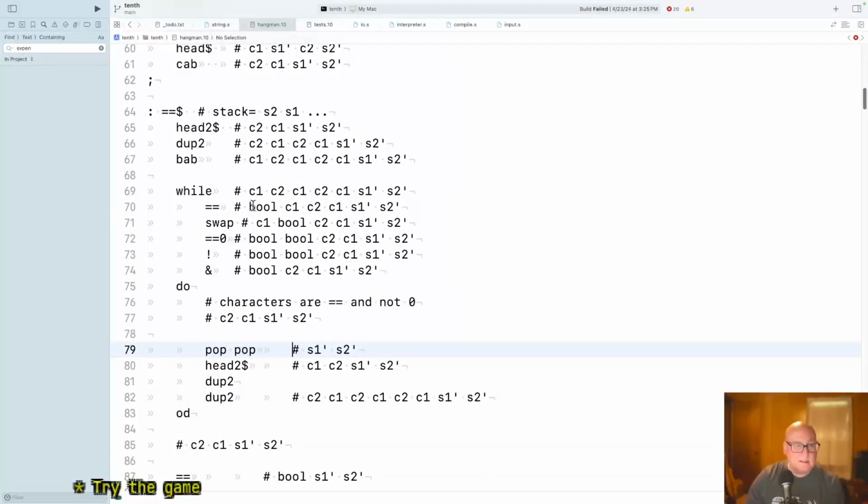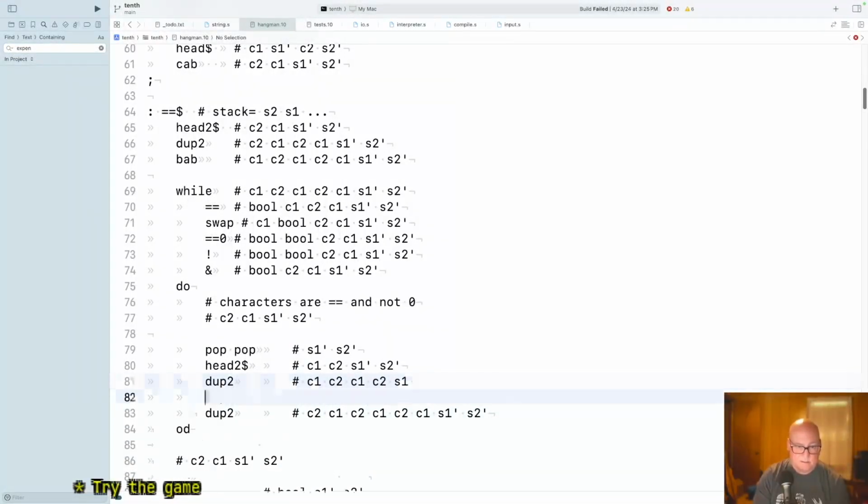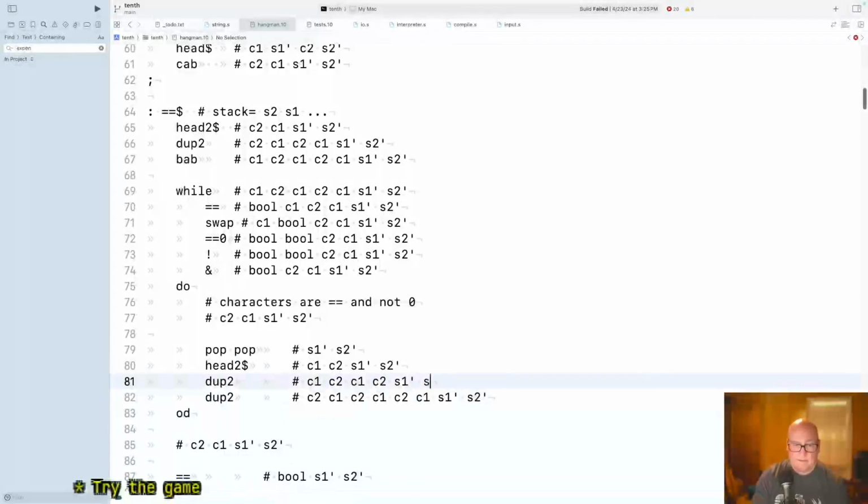Okay, and then at the end, we've got C1. We need C1, C2, C1, C2, C1. Okay, so this is C1, C2, C1, C2, S1 prime, S2 prime. Okay. And then I think we need a BAB, same as before.